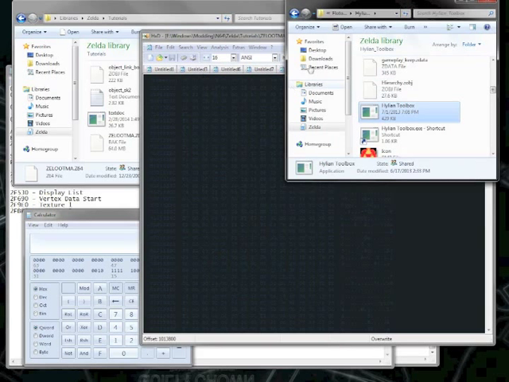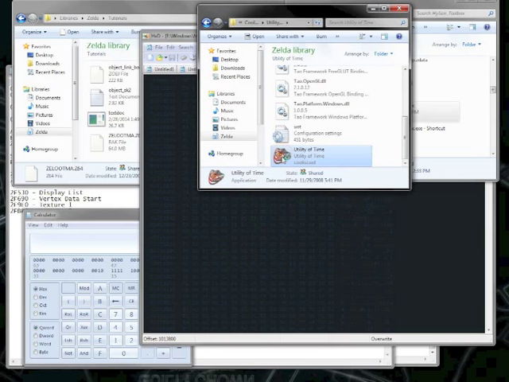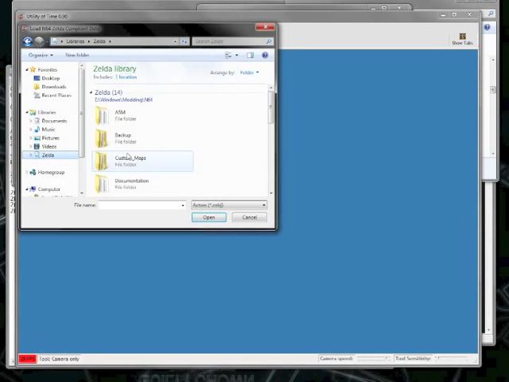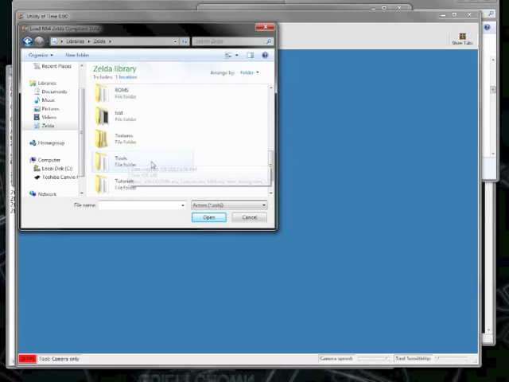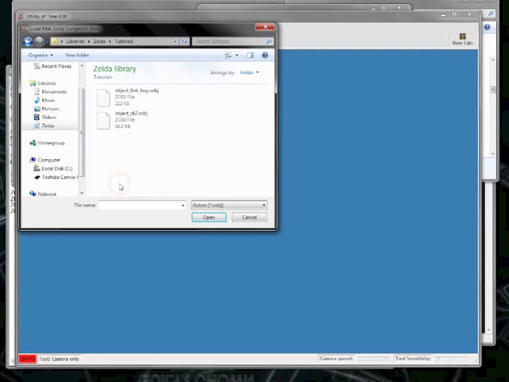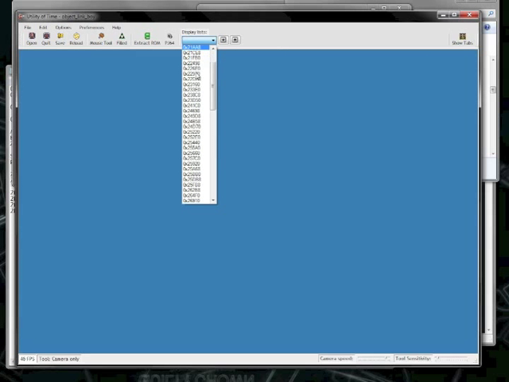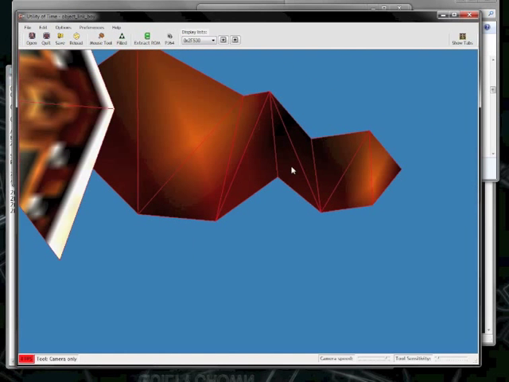Also, one last thing to check to make sure you did it right, you can open this object file in Utility of Time. DE commands are not emulated in Highlight Toolbox or Utility of Time, but you can still find where you ported your display list. It should be 2F something, because I don't feel like looking at the notepad document. And yeah, it looks like we did it right.